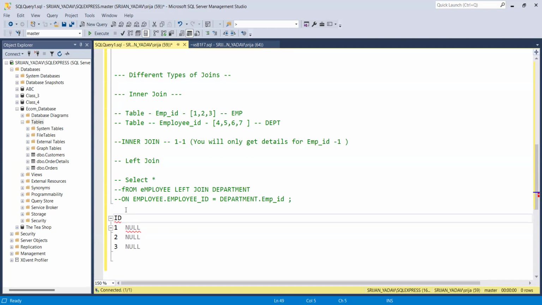So suppose these are the ID columns of both of them. You are still getting the values. So now your doubt is resolved. If you don't have matching values in both the tables, left join, right join, and full outer join will give you the records. Is this correct? Is this clear? Any questions still here?